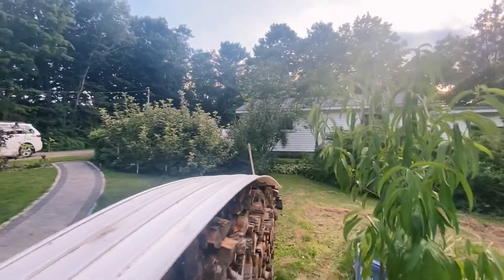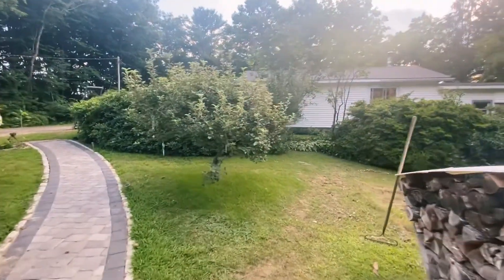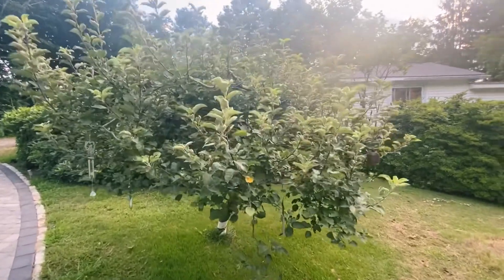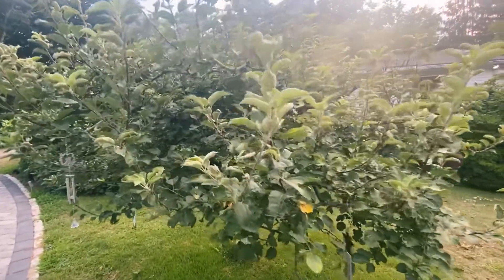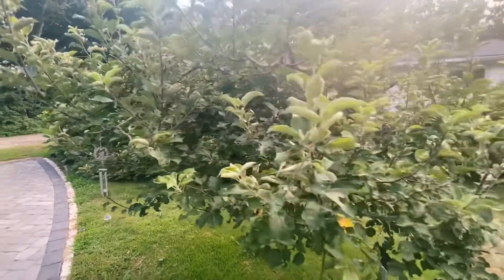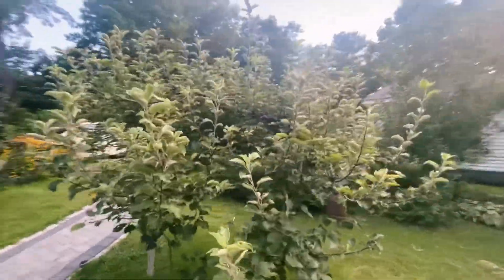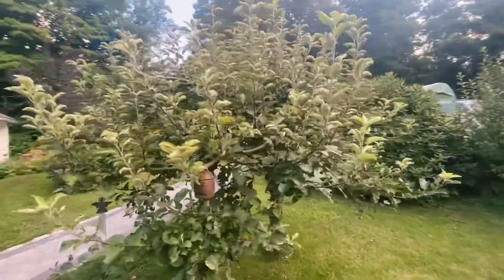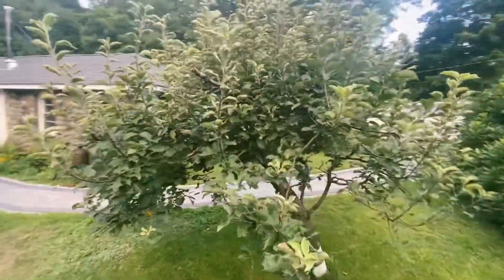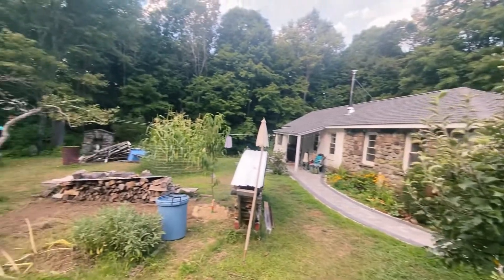There's an apple tree I planted about seven years ago. No fruit this year — I think we had a hard drought and I'm just not sure why. I did prune it, and I probably should have done some more summer pruning, but usually if I just do one prune a year I get a lot of fruit. I got a ton of fruit off both my apple trees last year, so I guess that's the way it goes sometimes.